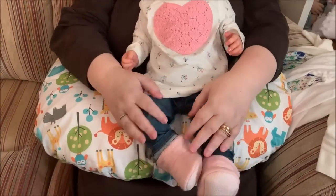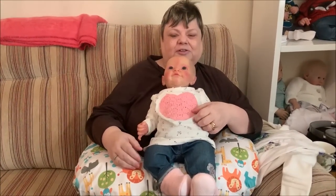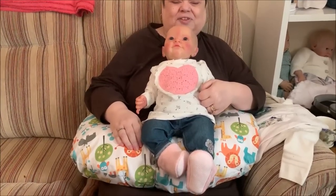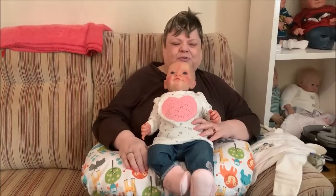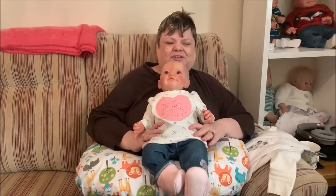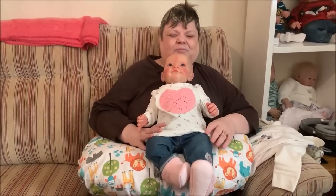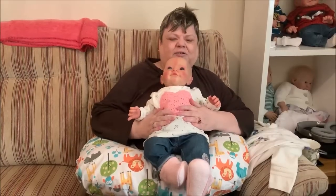Now, she has given me slight problems, and if you have a close look at her, you can see why. She is the longest, thinnest baby I've ever seen, and she is not my typical baby type. I buy chunky babies, shorter, chunkier babies. She is really atypical of the kind of baby I like. And I thought to myself, what can I do? Should I take her head off and chubby her up?